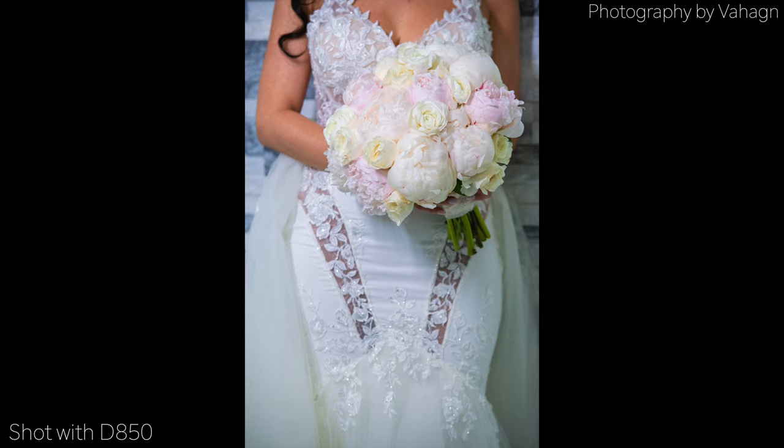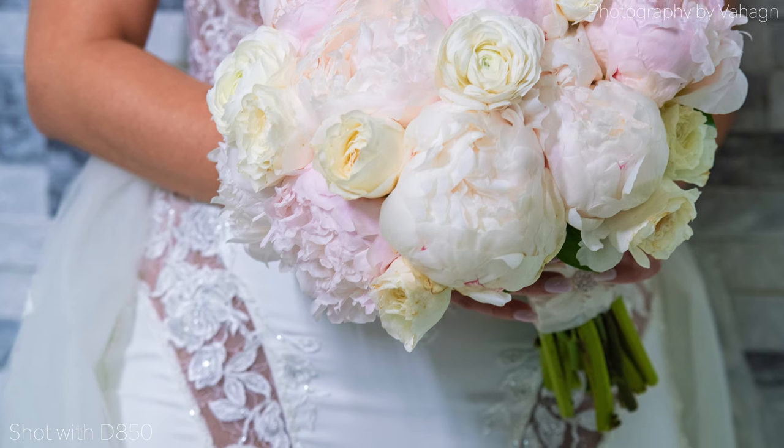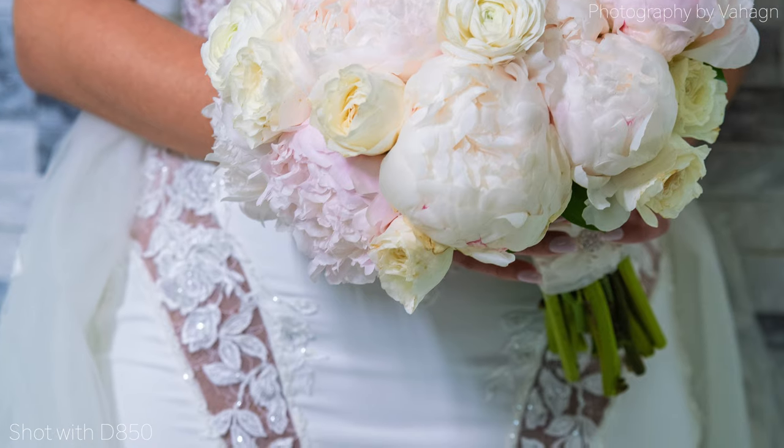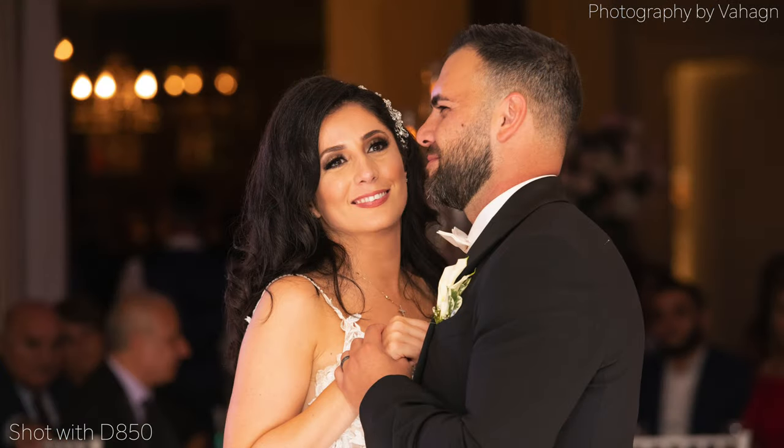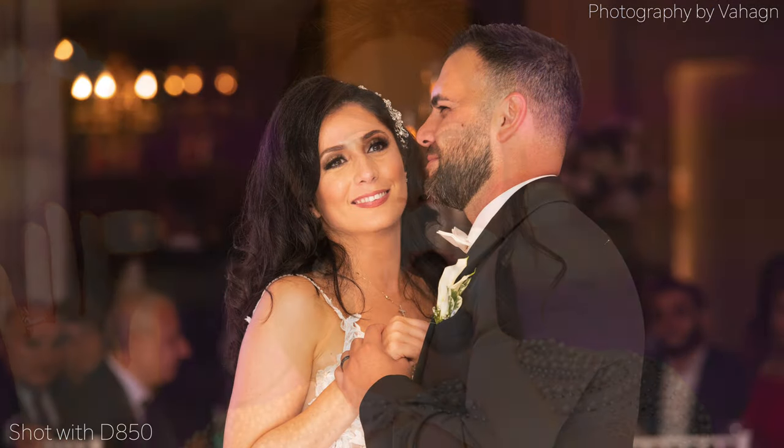I'm loving the skin tone this camera produces. Very little editing here. I adjusted the exposure just a tad, but the colors and the white balance are the same. I didn't touch anything, straight from my camera. Here's an example of just how clean it is. Right here, I'm at ISO 2000 shooting the reception. I'm gonna zoom into the singer's eyes so you could see just how crisp and clean that is.